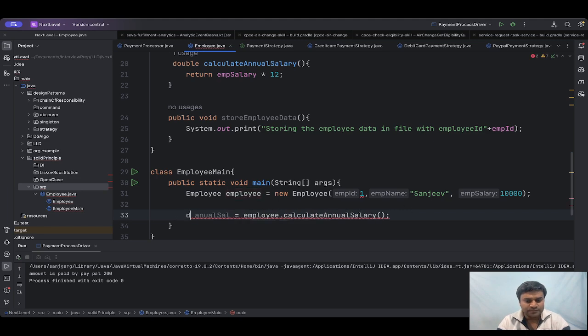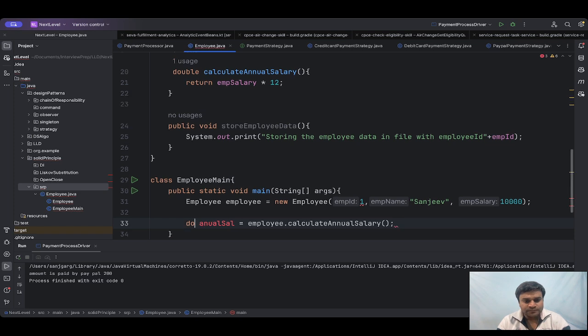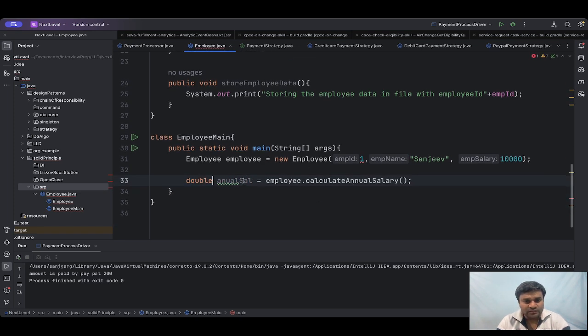We take it in a double annualSalary. Then System.out.println. Employee ID is a string, so we will take it as a string.